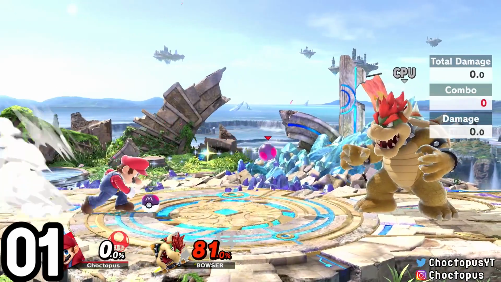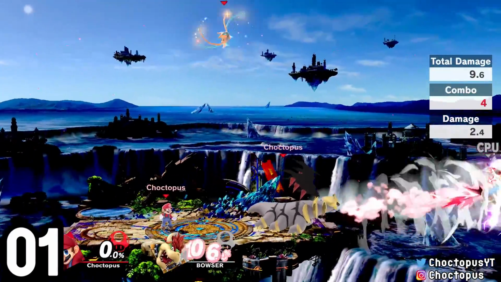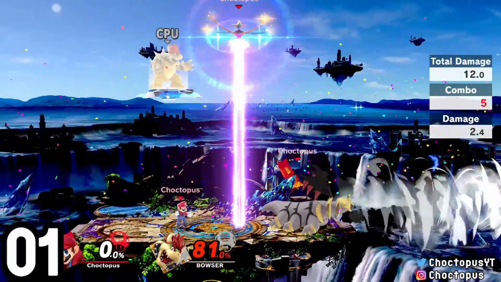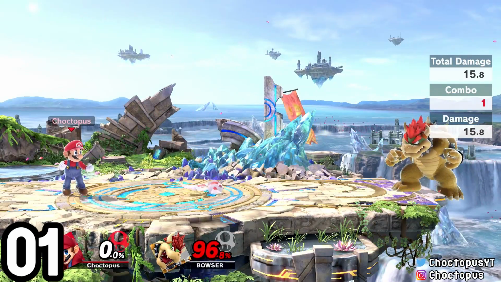Last but not least, we have the Master Ball. This is the Pokeball, but better because it's almost guaranteed that you will get a rare or legendary Pokemon that will come stomp out your enemies, or a Goldeen.